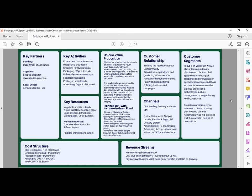Next is yung sa channels naman. Kapag sinabing channels, paano mapupunta sa customer or sa consumer yung product mo? Here, I indicated direct selling, so delivery and meetups. Meron ding online platforms such as Shopee, Lazada, Facebook page, and of course, yung mga platforms for delivery. For delivery channels, we have JNT and among others. Sa advertisement naman, merong FB ads or organic advertisement through educational videos on TikTok and YouTube. Isa yun sa mga channels that we are using para ma-connect yung aming product sa customer.